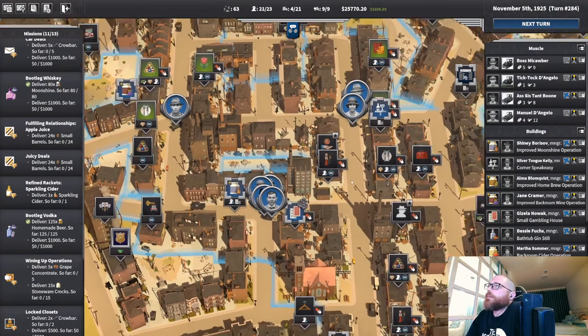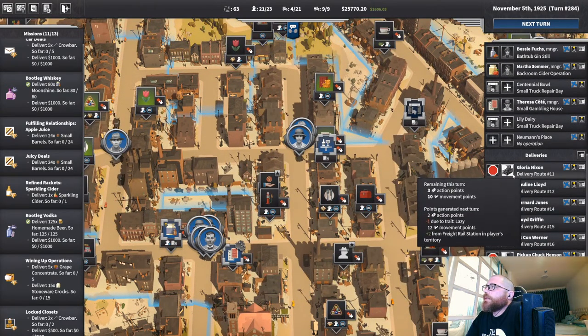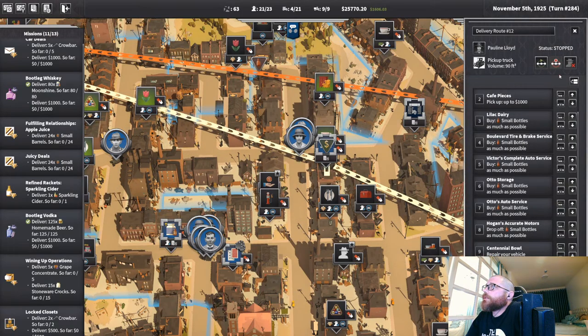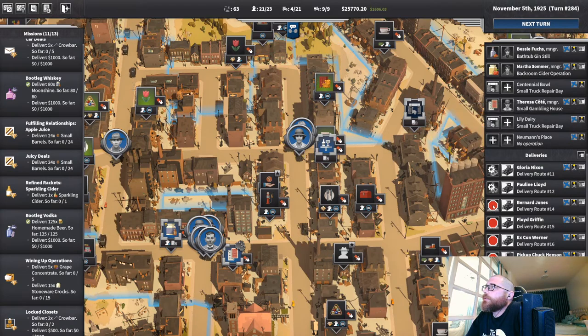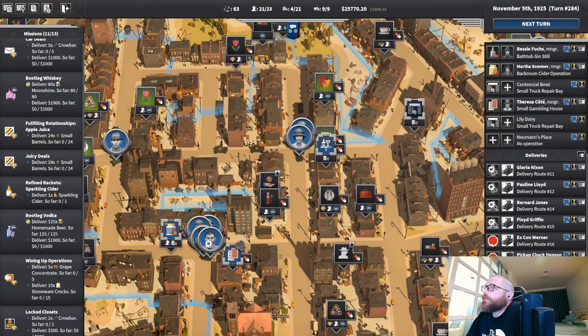Okay, so we have a gambling debt. Let's get back into the mindset of playing the game. First things first, let's start all deliveries. Prepare for some honking of horns. It's a honking to signify I got your orders, Captain. And we will now start progressing through our routes.